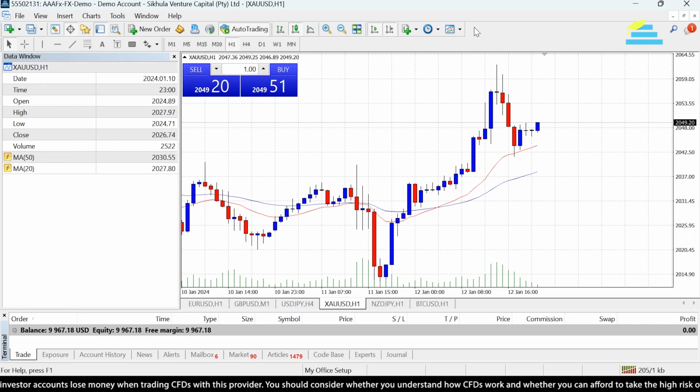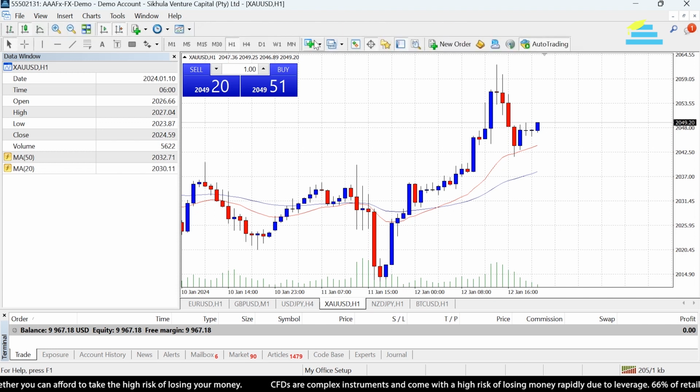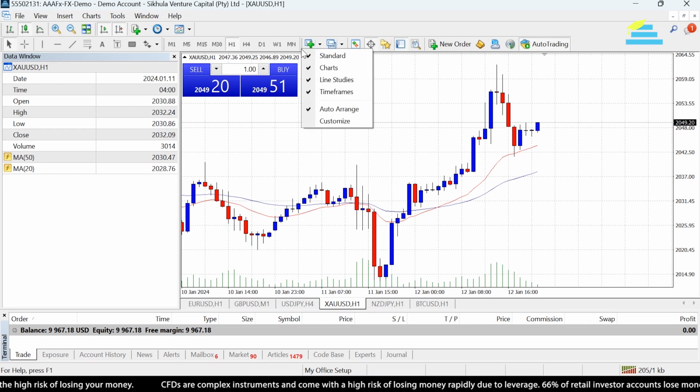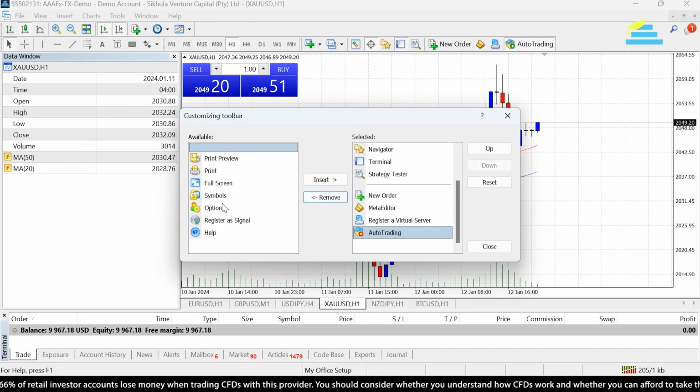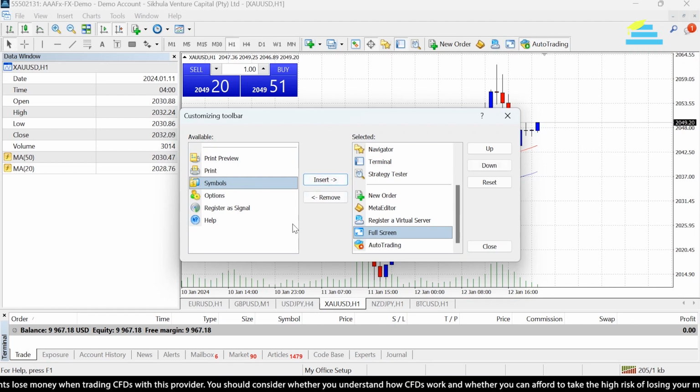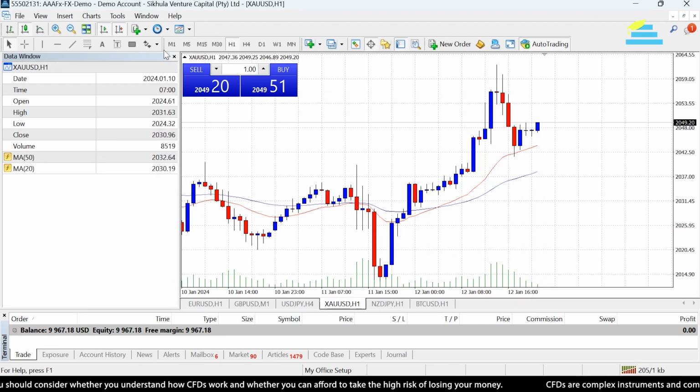And everything is movable and adjustable. Even the toolbars at the top, you can just adjust them, move them however you like. So one way to do that would be just to see on the left hand side here, it has kind of like a few dots. Click that and you can move it about, so we can move that toolbar there. And at any point you can just right click it, you can click customize, and you can actually move and insert and remove things. So say you don't want the register signal, don't really need that, remove that, but you do want the full screen option, boom, click that there.